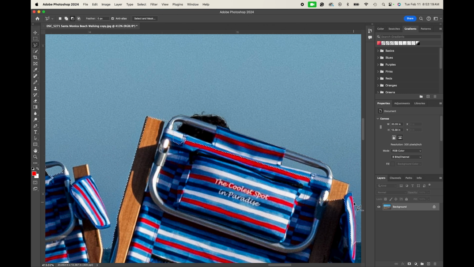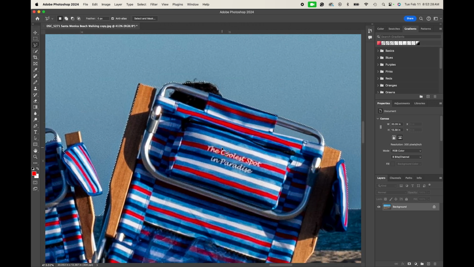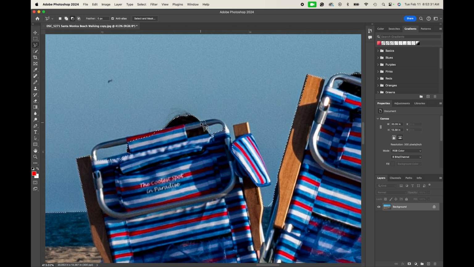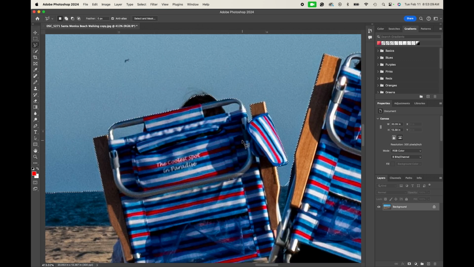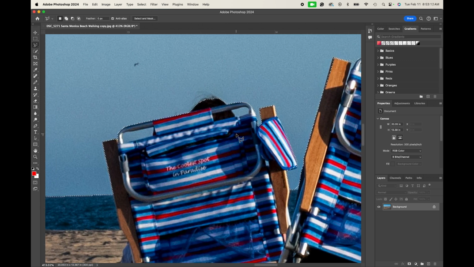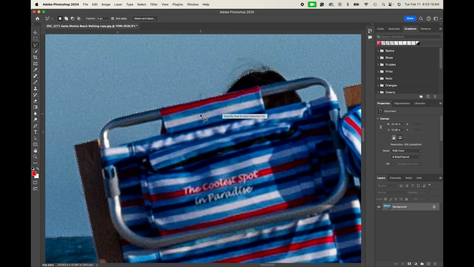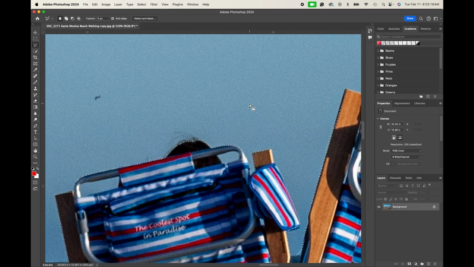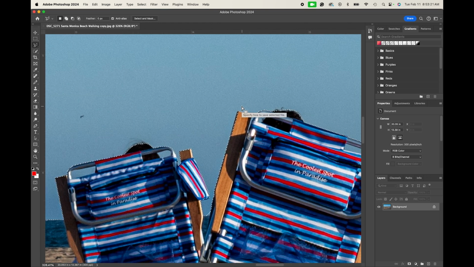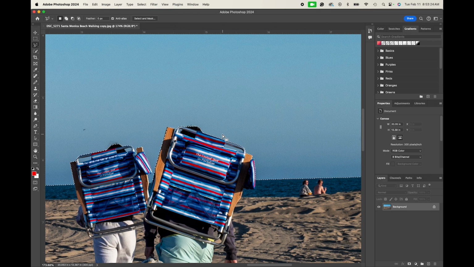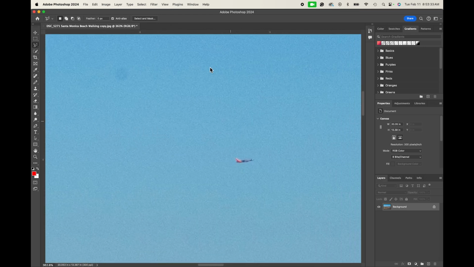Of course, if you wanted to get much more perfect with this selection, you could use a brush to get more detailed, or you could use the pen tool. I'm probably going to skip ahead and just get done with this very quickly. Okay, so I have used the lasso tool to get rid of a lot of the areas that I don't want to remove any dust from or water spots. And yeah, we'll see if the plane disappears.